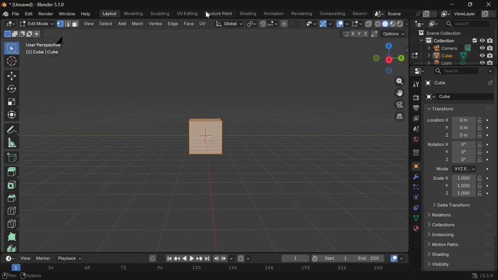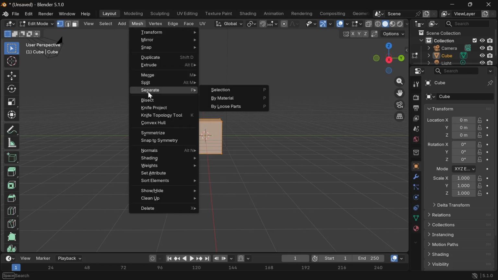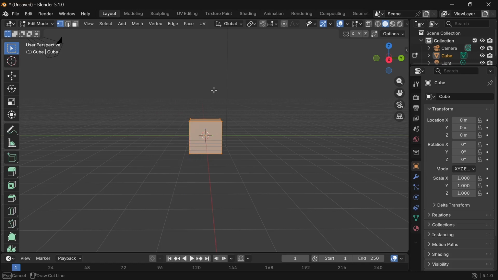Then what you want to do now is go over to the mesh option. Where it says edit mode, right over here is the mesh option. So select mesh and then select bisect. This should give you the option to bisect. Then left click and you can now bisect the object. Select your bisection line. I want it to be right over here, and that should bisect your object. Like I said, you left click and then set your bisection line.